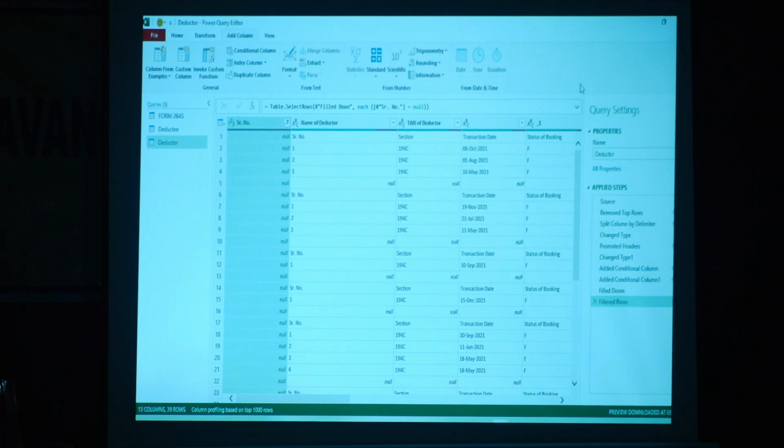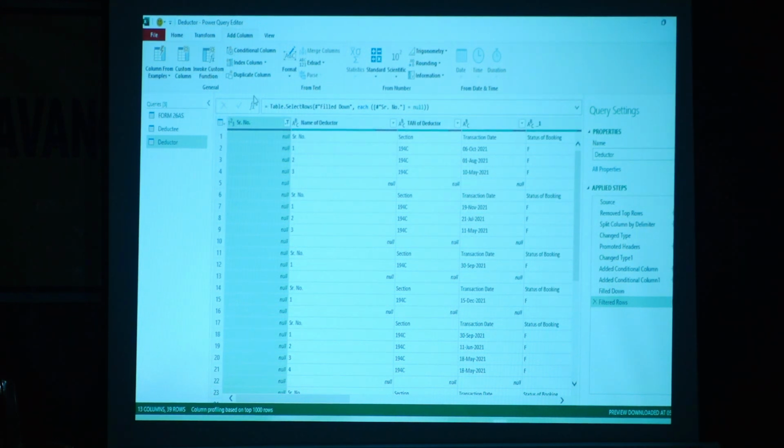Unlike Excel, Excel is actually, if I am applying a filter, it will only hide the data. But here it is not hiding the data. Power Query is ruthless. Once you cut it, it is cutting all that. Next step, it will not be there. So first step you have filtered, next step it will not be there from the next step. Okay. So now entire thing is null. Since the entire thing is null, why should I keep it? So just like some friends, once their job is over, they will cut us. Likewise, we will also cut here.